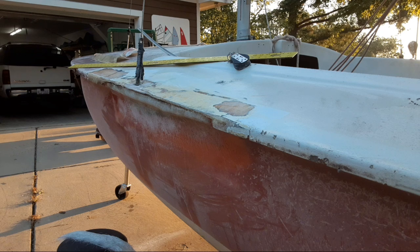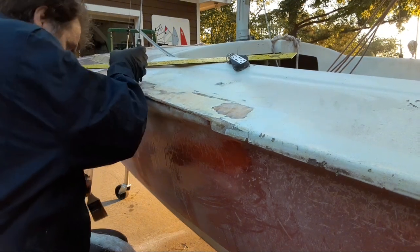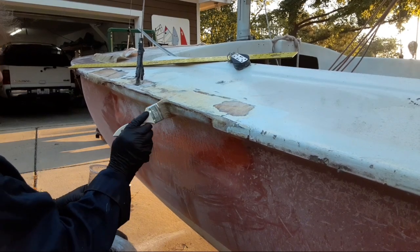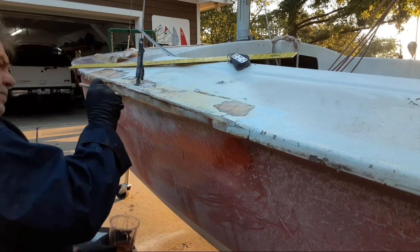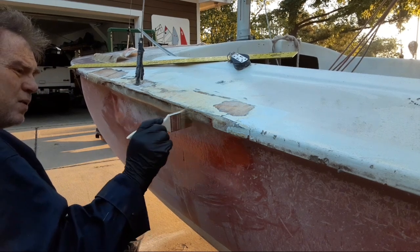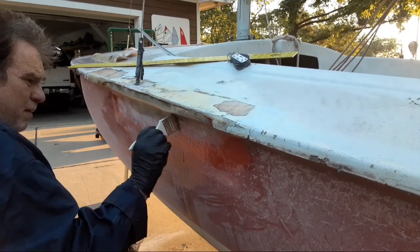Because I'm having to work outside, forced to work without climate control, if this stuff sets off too fast then it's just a cup of smoking trash. I lay my mixing stick right here. I've already dried the area with alcohol, sanded the area, and wiped it down. I'll come back in and put a coat — trying to keep some of it on the brush rather than pouring it all over the asphalt — but I'll get a good layer in here before I start laying my cloth up. If you need the extra helping hand of a piece to hang, what you do is prep it ahead of time and then only mix a small batch and give it a few minutes to start tacking off.